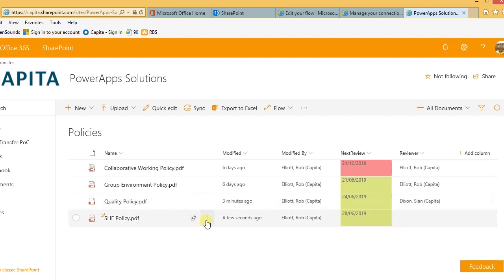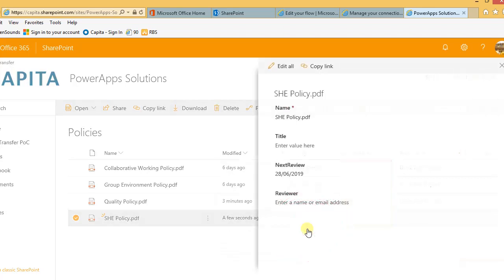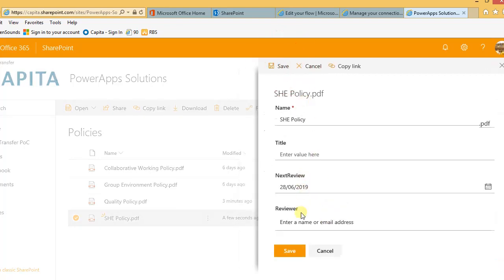Click on the three dots and go to More and then Properties, and that's the one we want. There's a request in from the SharePoint tech community to Microsoft to have this moved into the main menu because it's going to be used by a lot of people a lot of times, and it's frustrating to have a couple of extra clicks to get to it. So we'll click on Properties, and in the window that appears, click on Edit All, and now you can enter a name or email address of the person.